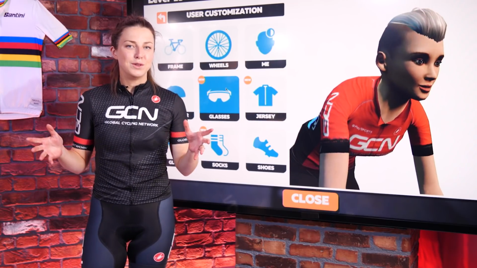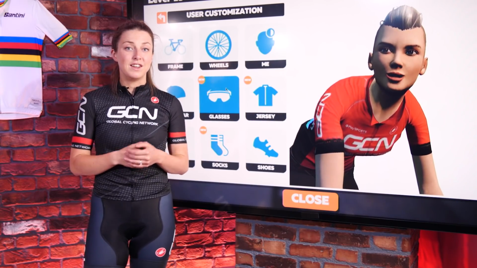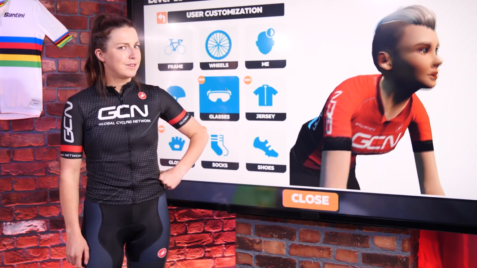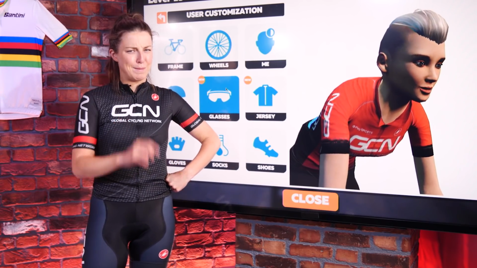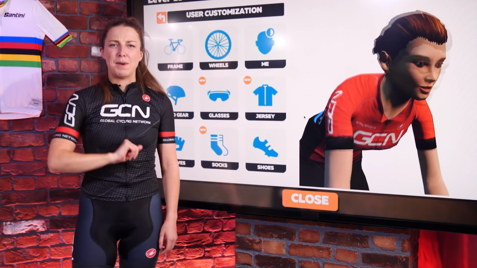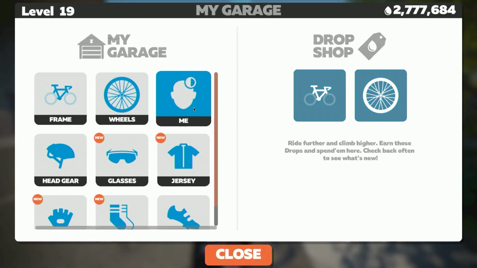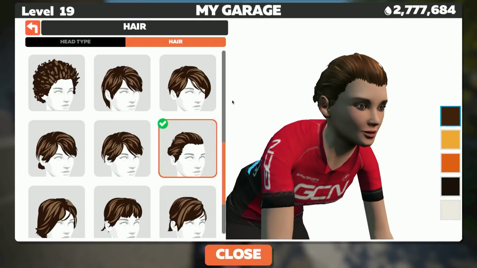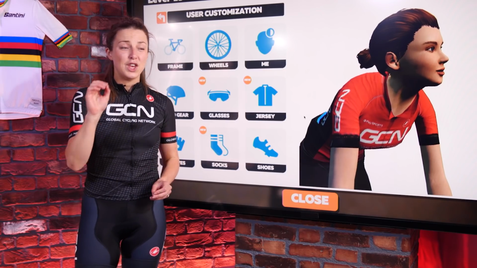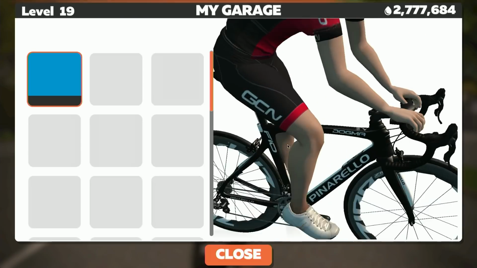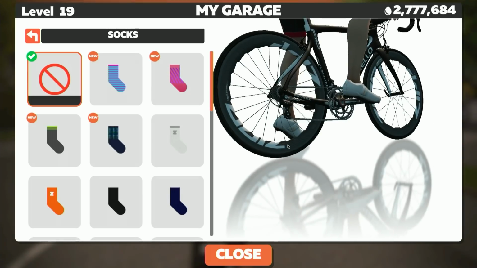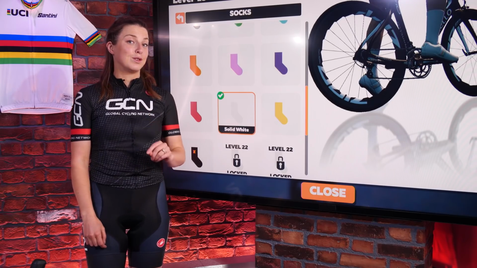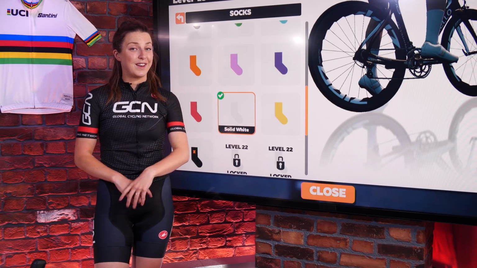The great thing about Zwift is the ability to customize your avatar and your bike. I mean, looks just like me. Wait a minute. That's better. There are loads of little customizations you can make to your avatar to make it look just like you. You can even choose what kind of socks you've got on. That's probably the most important part about being a bike rider. You can also choose what height you have your socks, which is also very important as a bike rider.